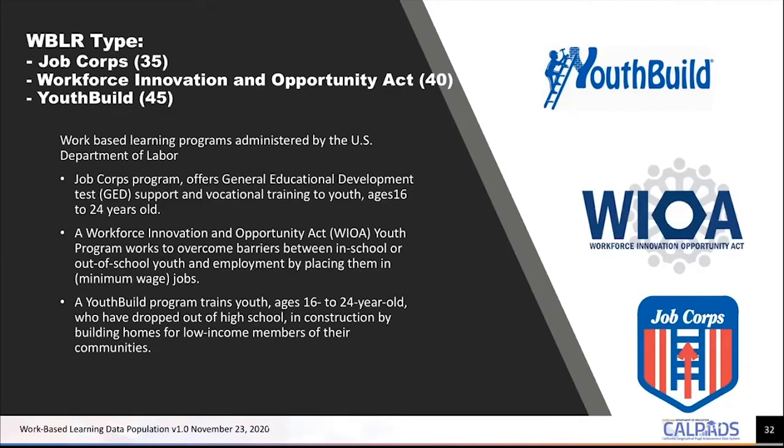For Workforce Innovation and Opportunity Act, or WIOA, which is code 40, is defined as students successfully completing during the academic year Workforce Innovation and Opportunity Act youth program administered by the U.S. Department of Labor, which works to overcome barriers between in-school or out-of-school youth and employment by placing them in a minimum wage job. Okay, so there's some more detail about this code in the code sets document. I strongly recommend that you review that offline as well.